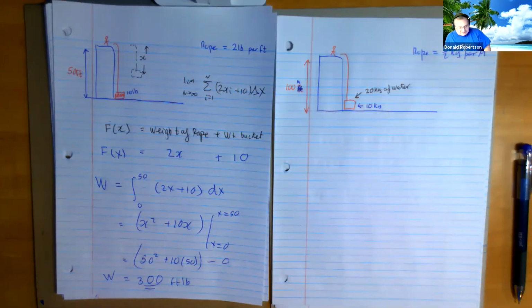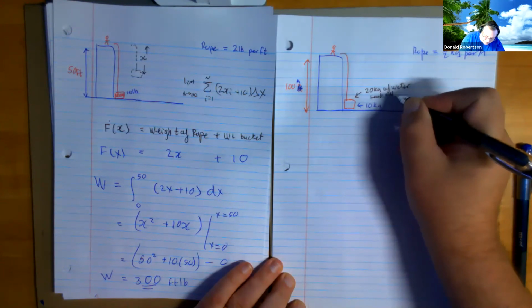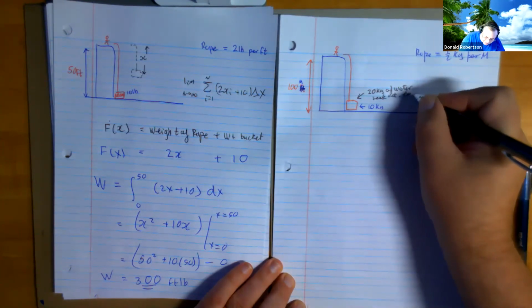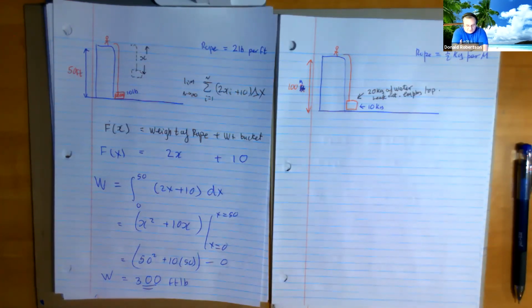Well, you're thinking, no biggie, that just means the bucket weighs 30. Yeah, too easy. The water's going to leak out. And it's going to leak out so that it's empty when it reaches the top. So what you got here is a guy with a rope, a bucket of water. He's pulling this bucket of water to the top. As he's pulling it, water is gushing out of the bucket. And when he gets it to the top, the bucket is empty, to which he's probably annoyed at doing all that work and still didn't get any water out of it, right?